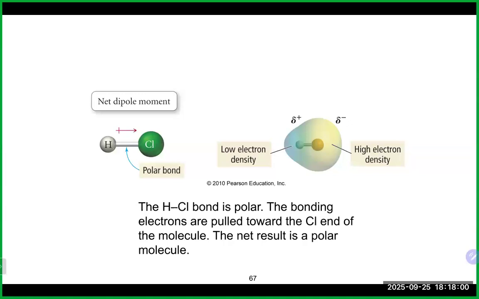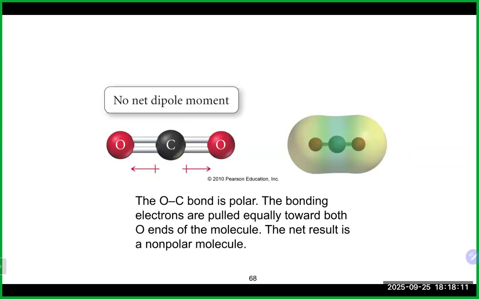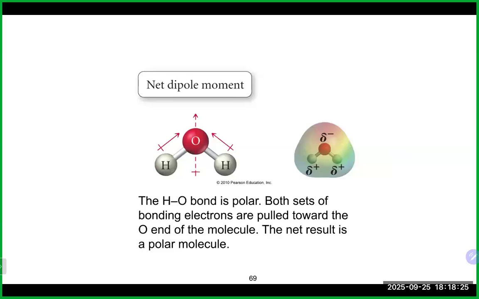So as we were talking about, again, bond polarity and molecular polarity will definitely be the same in a diatomic. So here our HCl definitely has a polar bond, and it will result in a polar molecule. Our CO2, as we talked about, will essentially cancel each other out and really create a neutral molecule. There is no side where there's more electron density than the other, and it will result in a nonpolar molecule. Here, as you can see with our water, our net dipole moment heads in this direction, hence the more red spot of the coloring there means that there's a lot more electron density in that area. It's really hotter, which is why it's red there in terms of electrons.